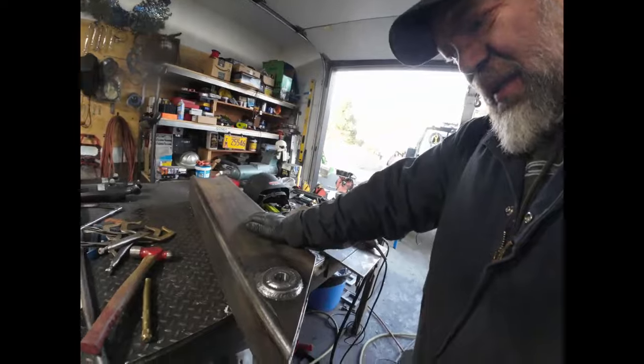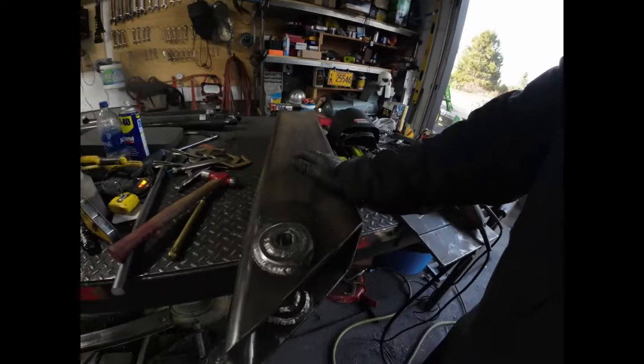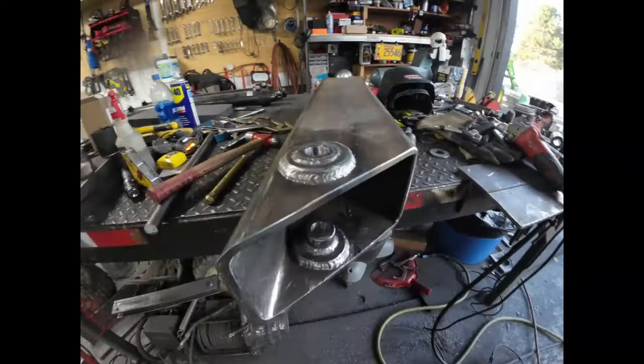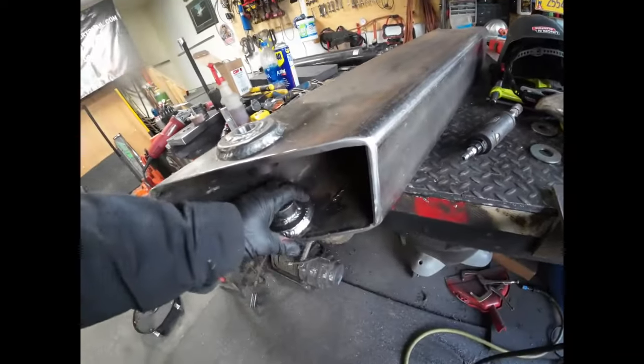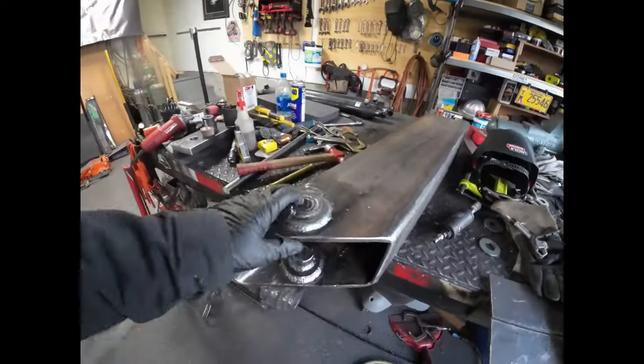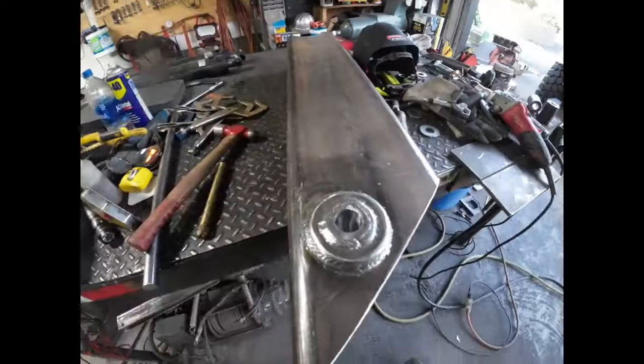Alright, guys, so I've got it all welded up. I've got it all cleaned up. Got a little bit more cleanup to do, but there she is inside. Pin still goes in and out.